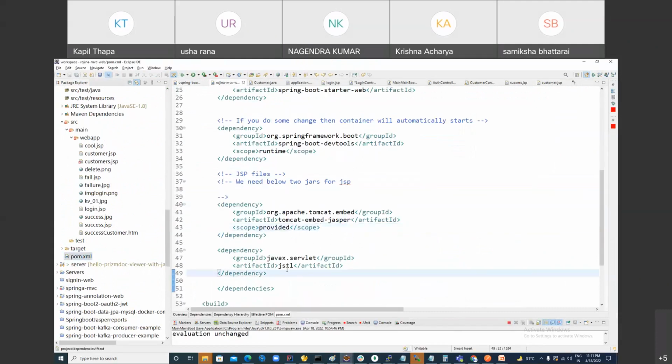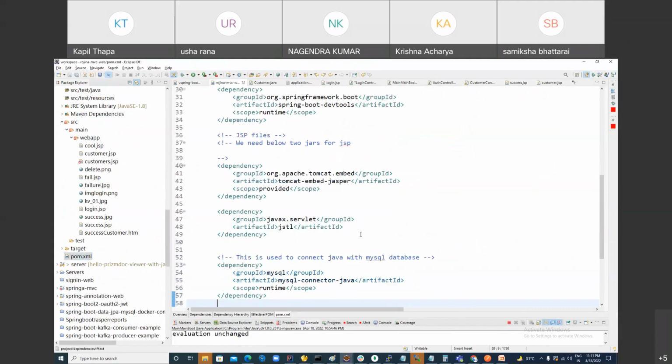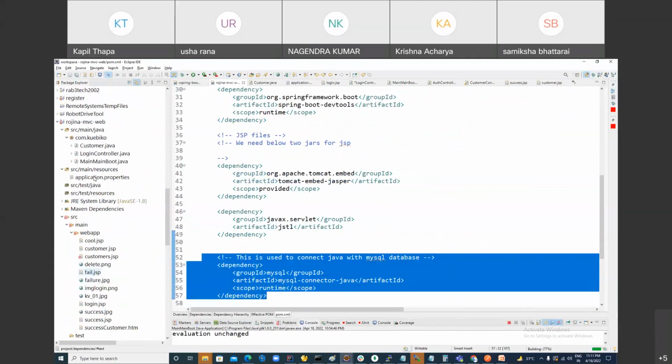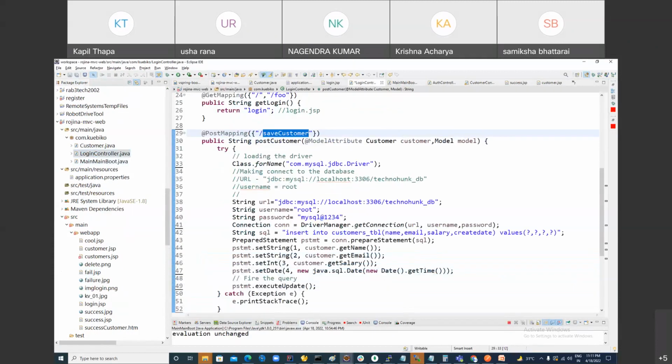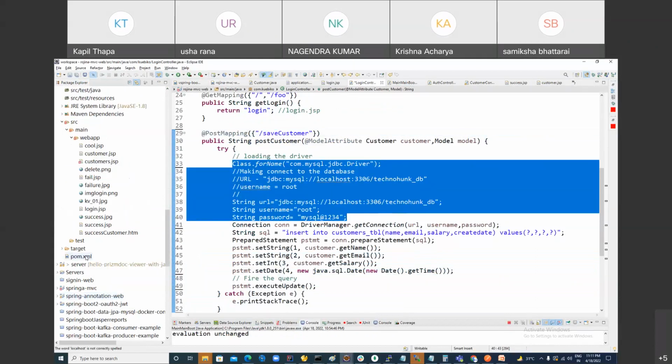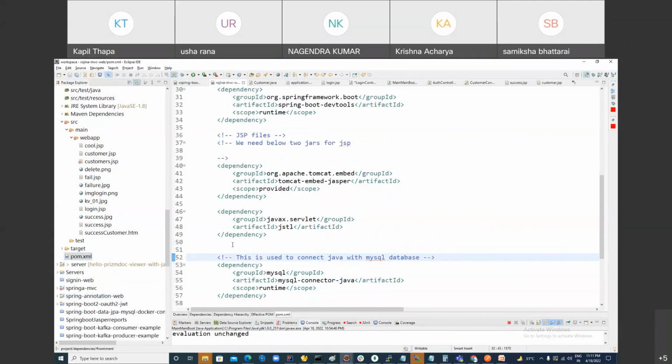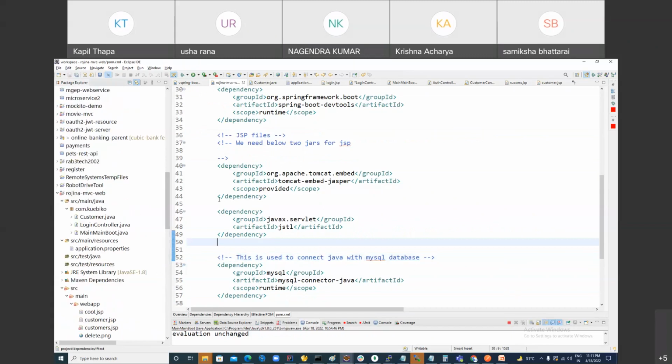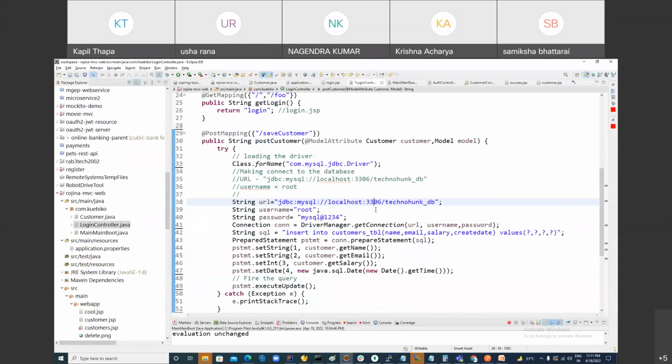So who will tell me why I'm using this jar over here? Kapil, purpose? Because this contains the driver to connect with the database, MySQL, right? In a normal JDBC program, you add it in the library, but in Maven you have to add it into the POM. You got it? So if I run my program, what do you think? What does your gut feeling say? It will work or not? Yeah, it should work. Let's try.